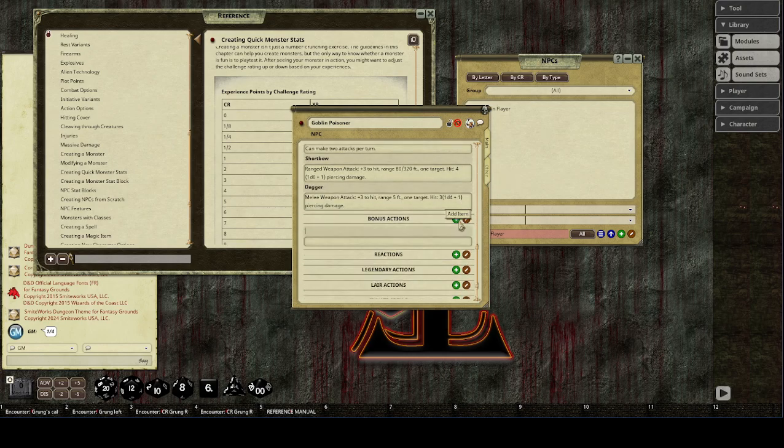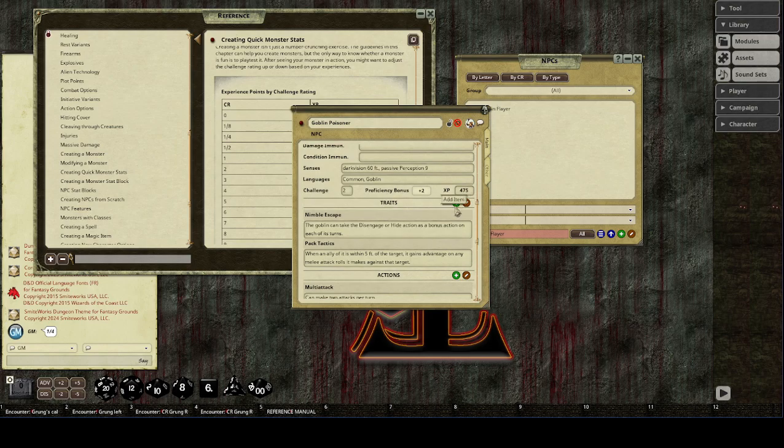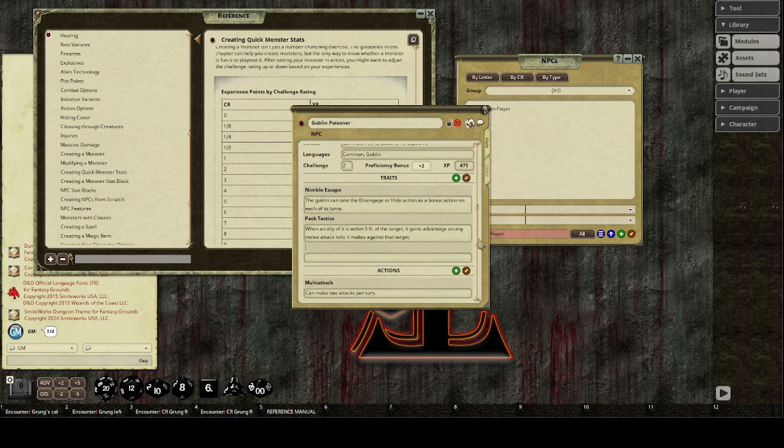Now, bonus actions. Green poison. And I'm going to do these based off of different types of poisons that they can do. And what I'm going to do actually is make it a trait.